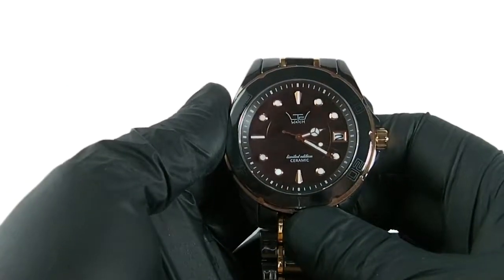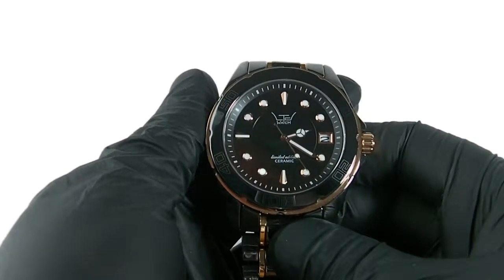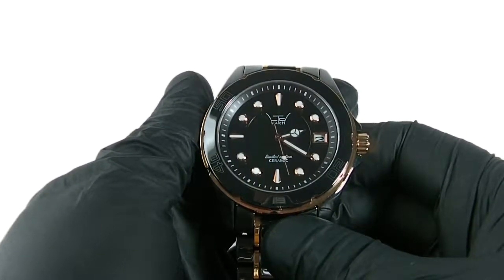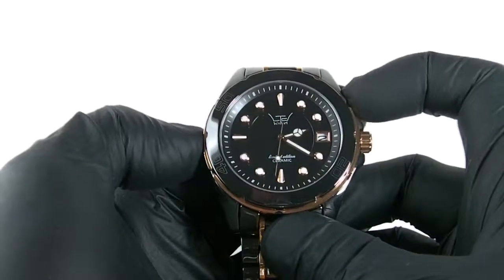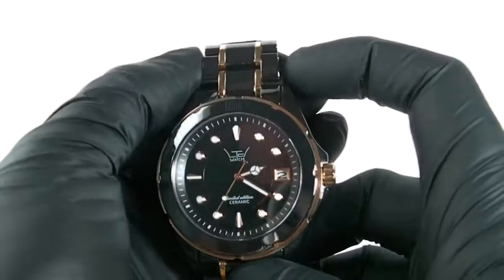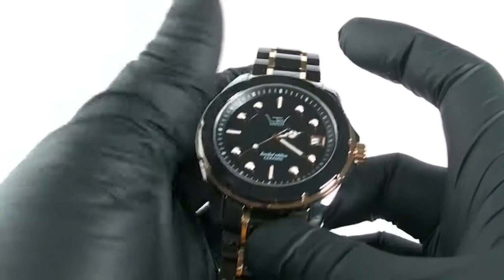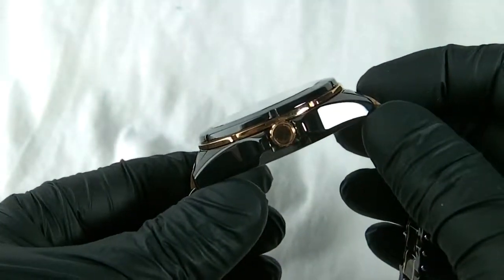If we come to the sizing, the face on this watch is 34 millimeters. The case is 44 millimeters side to side. With the crown that's 48 millimeters, so it's quite a large watch. You've got a slightly wider strap than normal — it's 21 millimeters. The depth, pretty much as always, is 13 millimeters.